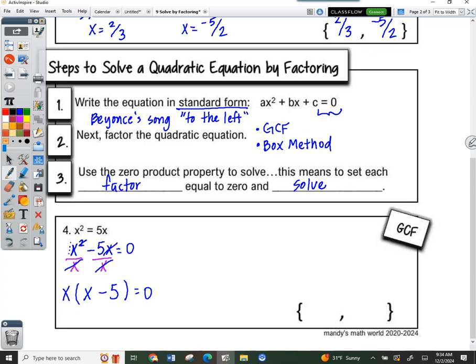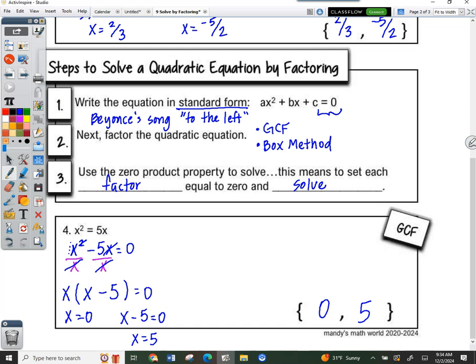Now you have, in factored form, something times something equals 0. Enter zero product property. So this right here is going to equal 0. Not much to that. And then X minus 5 is going to equal 0. Well, what's the solution there? Well, this just confirmed what we found by typing it in Desmos. We came to 0 and 5 as our two solutions.